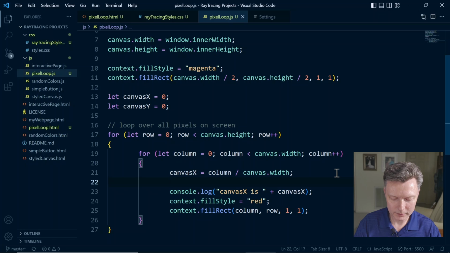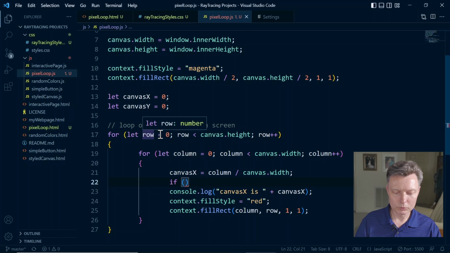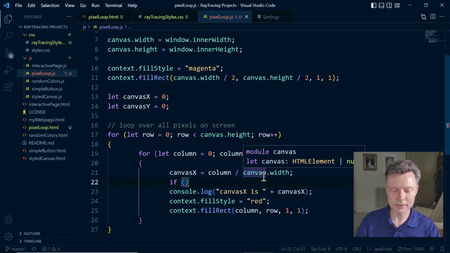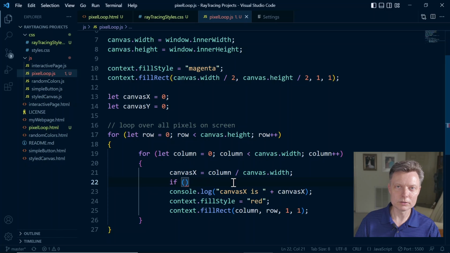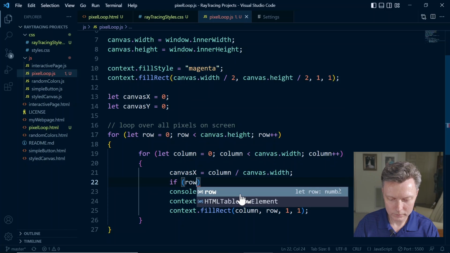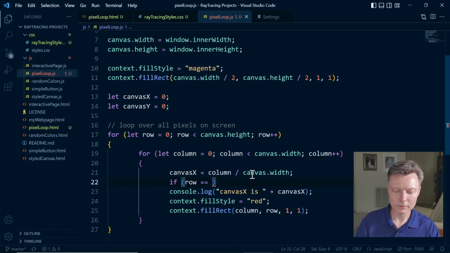So if statement, and put parentheses, and now only when row equals 0, like for the very first row at the top of the screen, do we want to do this, just to print out this debug information. So if row equals, and remember to check for equality, use the double equals.